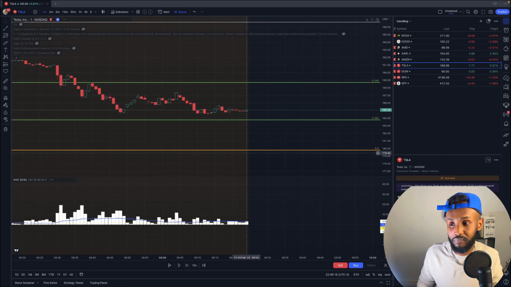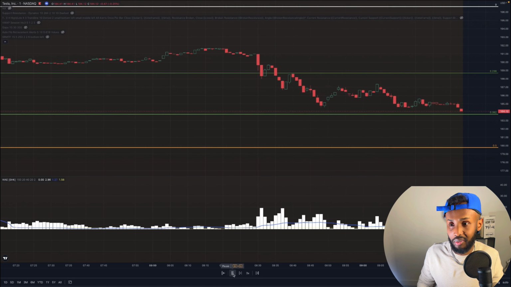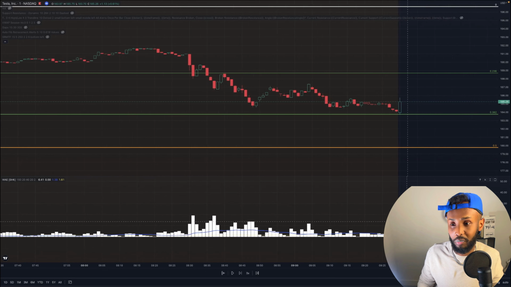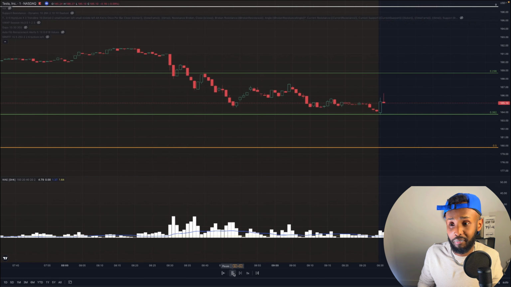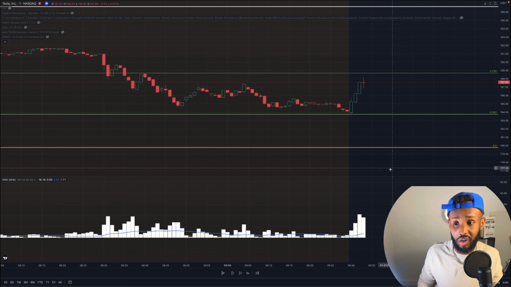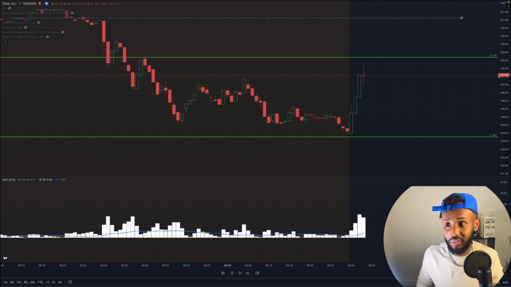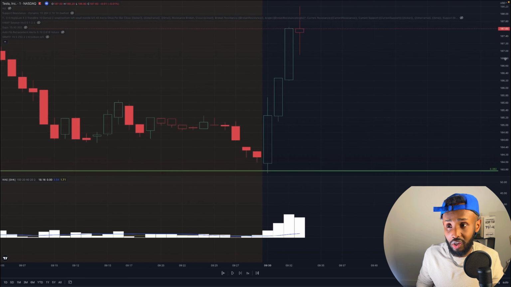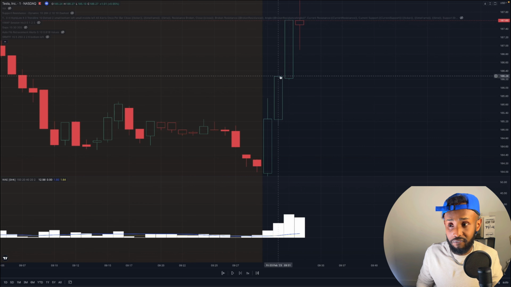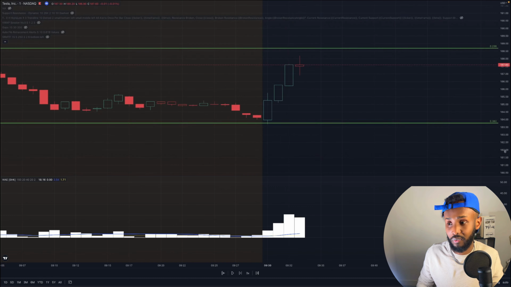Now, if we just go back a little bit, we can see that these volume levels are very tiny in pre-market. Once the stock opens up, we can see buyers are stepping in. There's big green candles. So now we have two reasons. Number one, the retracement. Number two, lots of volume, above average volume. Number three, we look at the actual candles and we can see that these candles are full green candles, which means Tesla is looking for a move higher.